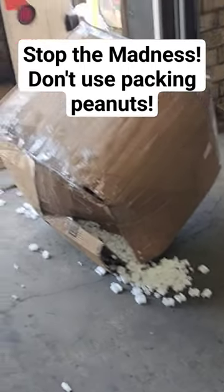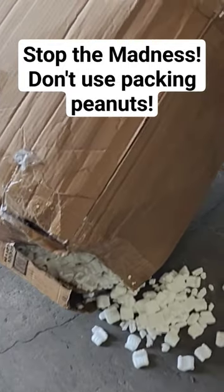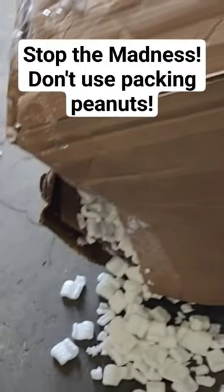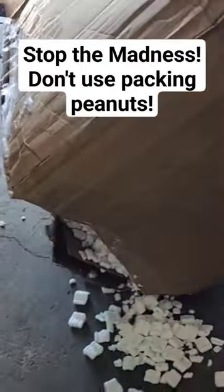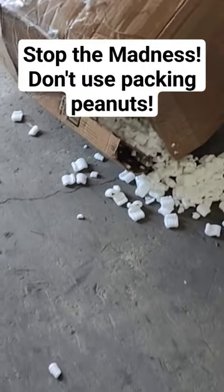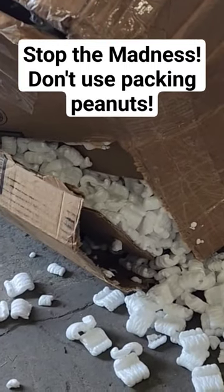What's up guys, I'm gonna show y'all what just rolled in straight off the FedEx truck. We got a weevil wobble — if you know what I mean, it's extremely bottom heavy, which means there's probably a big subwoofer in here. It's got packing peanuts, this thing is busted open and leaking packing peanuts all over our freight dock.